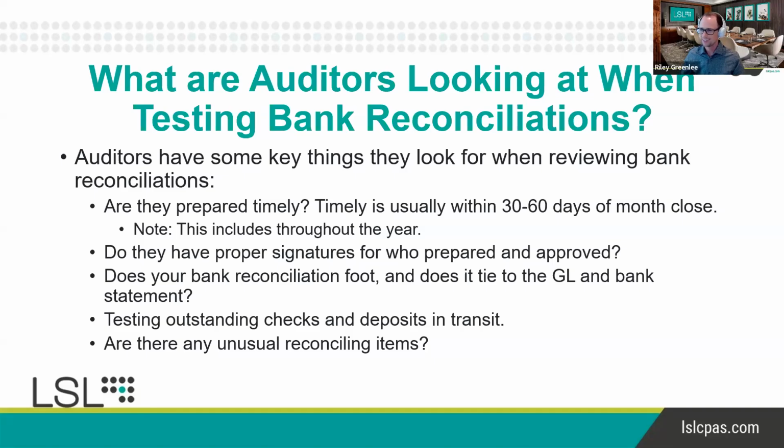So finally, after we've agreed everything, we've checked all these processes, now probably is the time when we're going to start testing, what you all probably think in your heads of as that substantive portion of auditor testing cash and bank reconciliations. So we're going to start by looking at subsequent bank statements. We're going to start looking to see all your outstanding checks that have cleared. Those have been properly captured in your reconciliation. Deposits in transit, those cleared the bank.